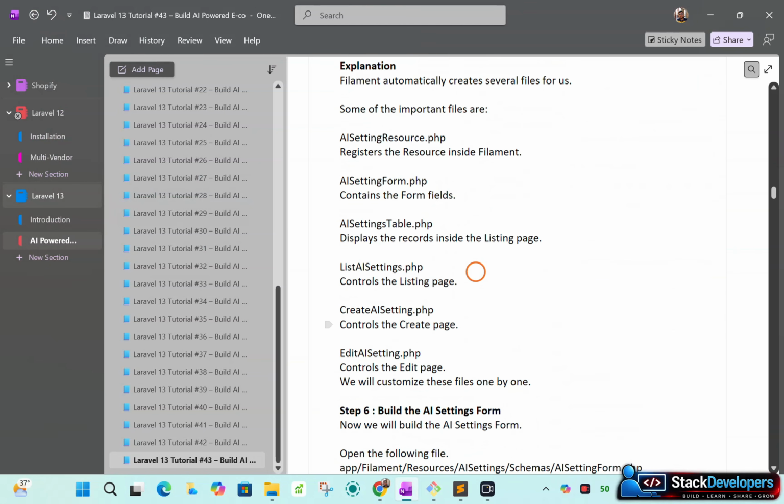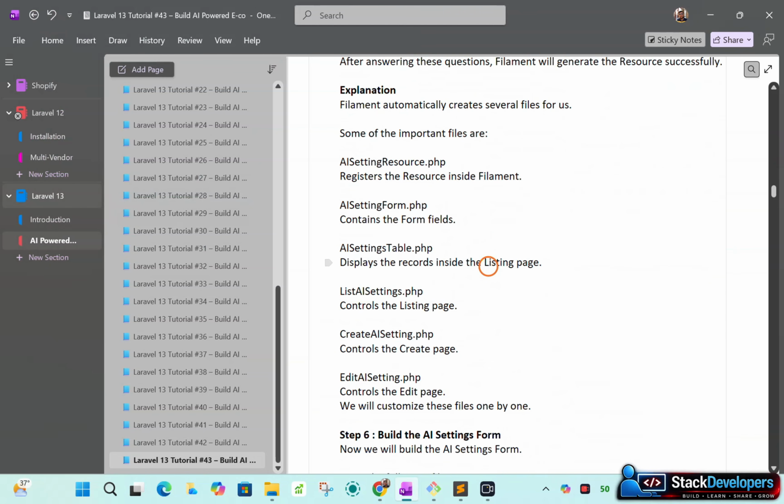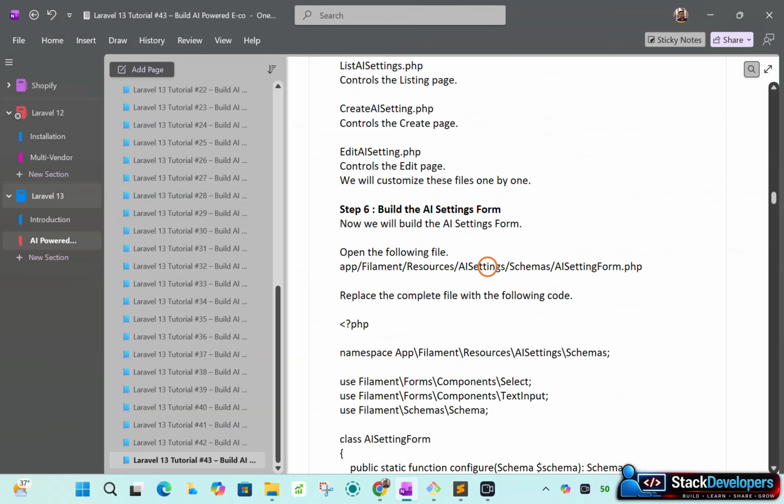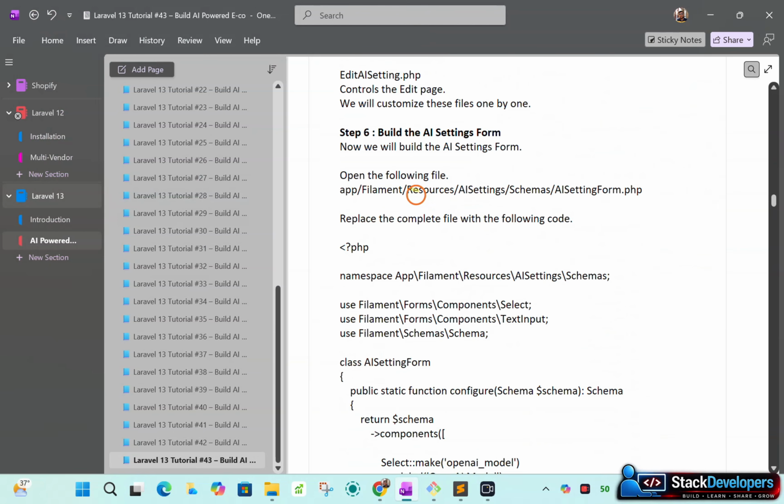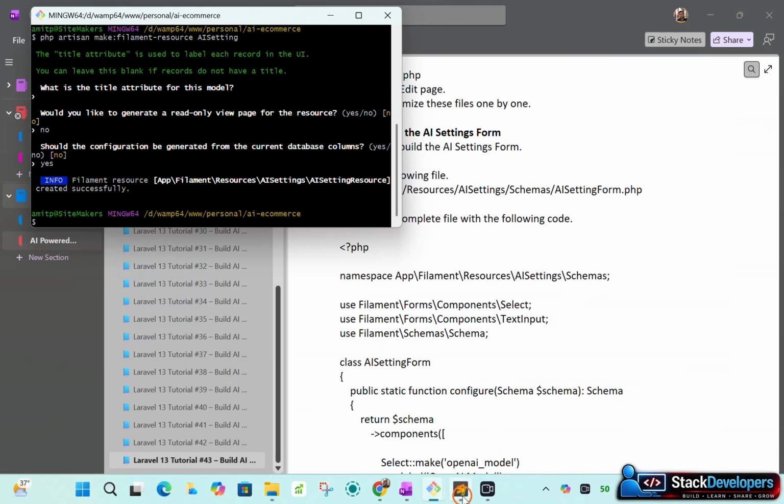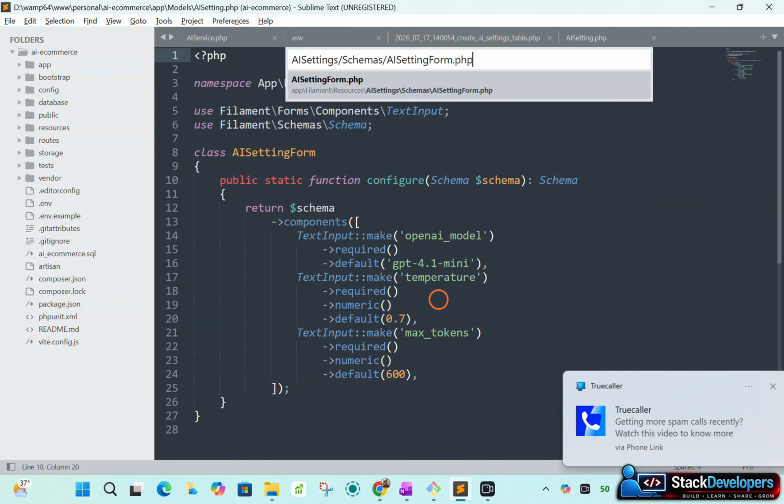And after this, these are some of the important files that we are required to update. Let's open this AISettingForm.php file, in which the complete Filament form will have those three fields.